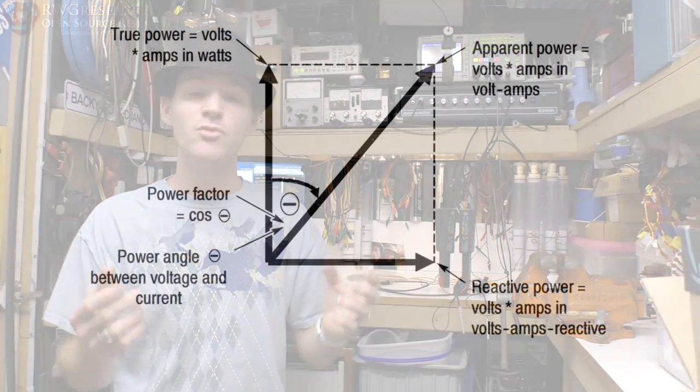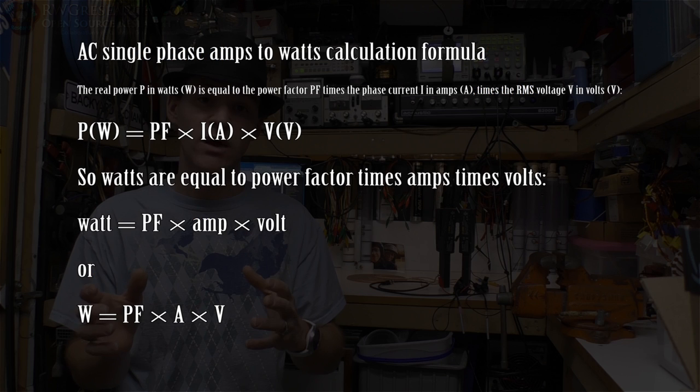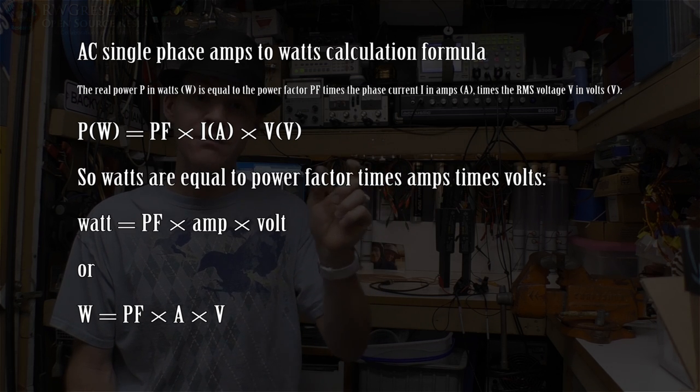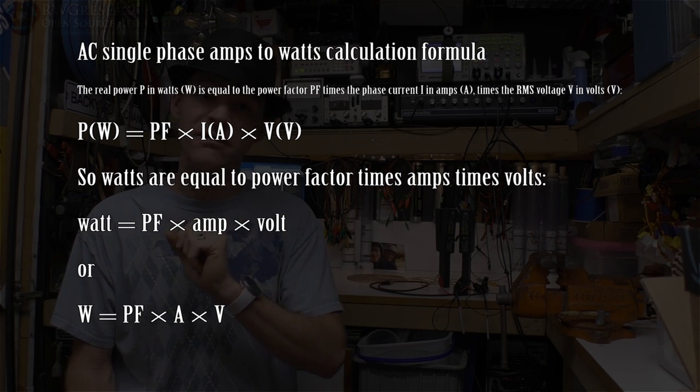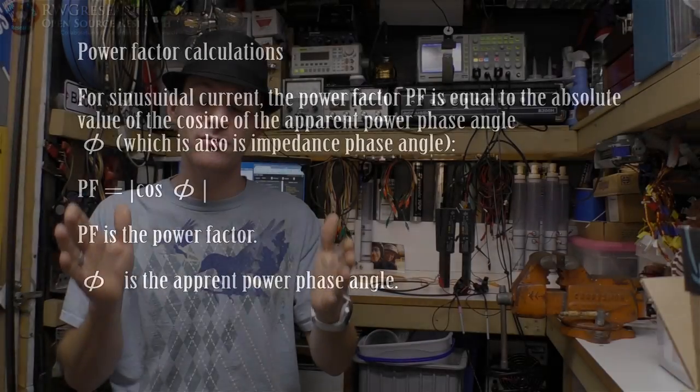Now, when you're working with AC, this is where it gets a little confusing. You must use the power factor, which is the phase shift between voltage and current. So AC Watts equals volts times amps times the power factor. The difference in phase between current and voltage. That is a power factor measurement. Now, with that out of the way, that is what I was expressing in my last video. I actually didn't clarify any positive or negative results there. It was unconclusive. And I left it that way for a purpose because I wanted people to think about this.